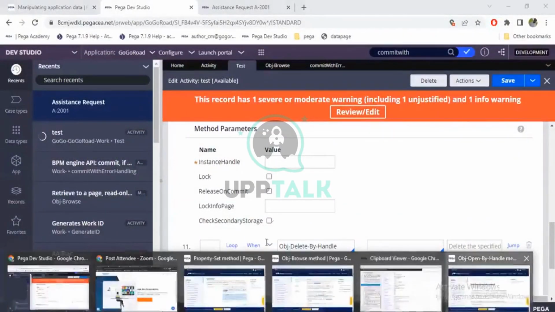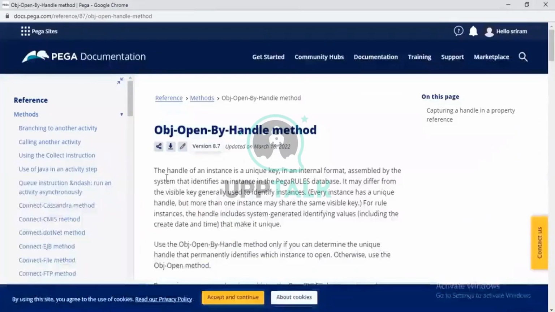Okay, what is the instance handle? The handle of an instance is a unique key in internal format. That is an internal thing, starting with pz. It's an internal property assembled by the system that identifies the instance in the Pega rules database. That is actually created by the system itself.